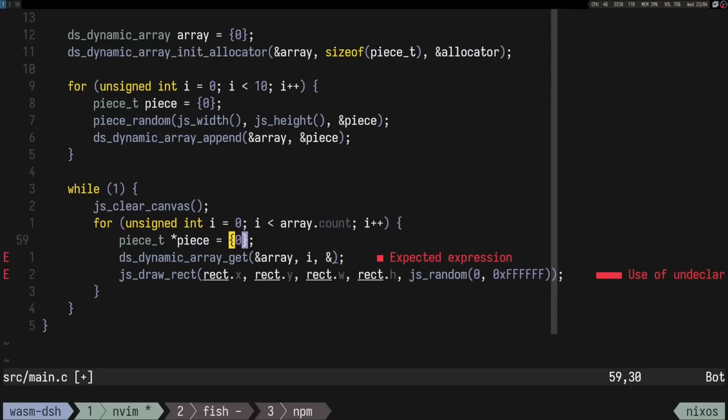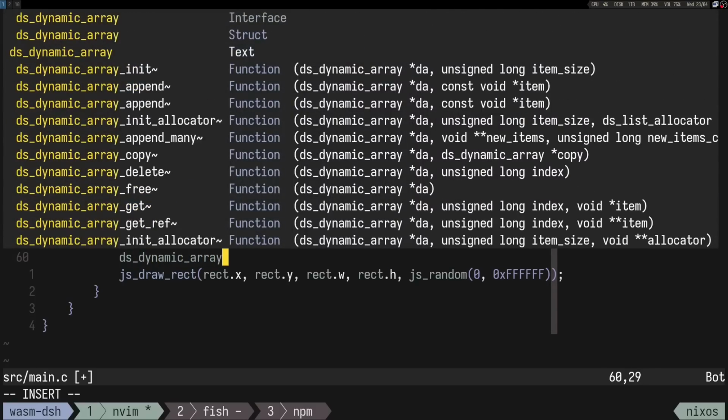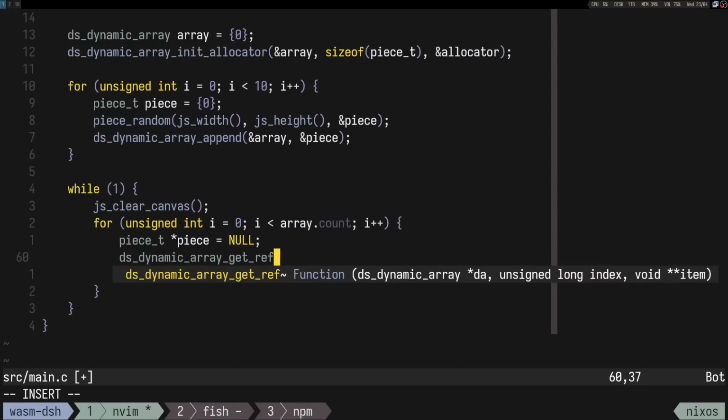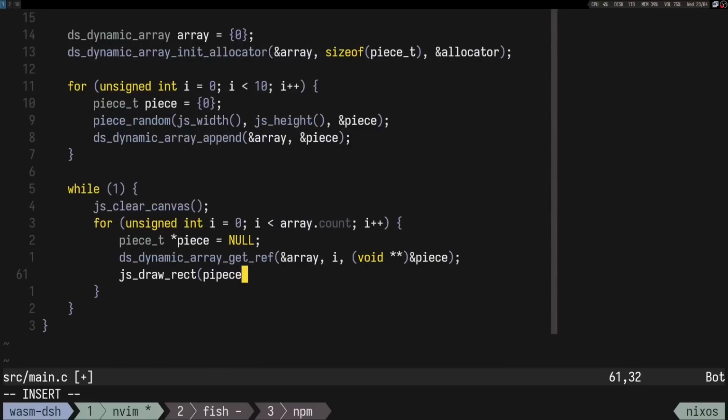So let's have a pointer actually, and let's do dynamic array get ref, because we want a reference, and we are going to pass it like this. So we take a reference to piece so we can change it, right? And here we can do piece dot rect and whatnot.